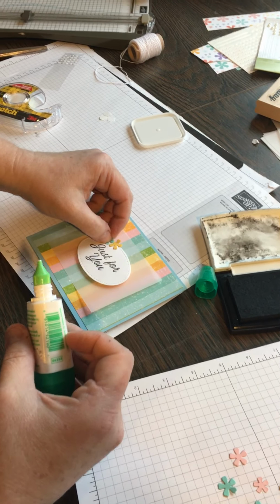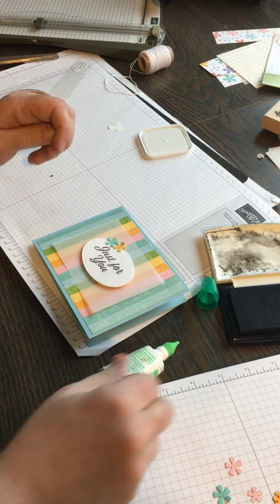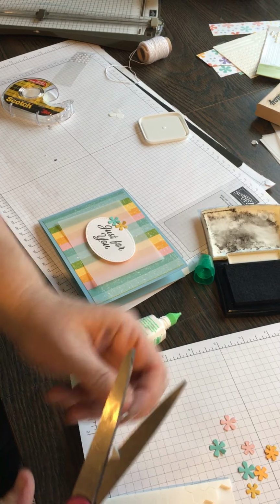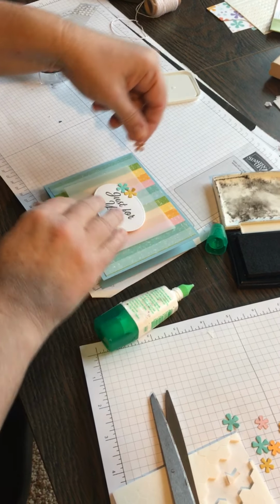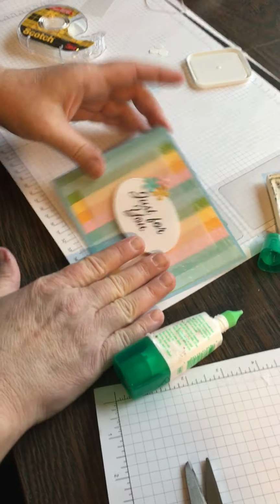And then with this one in the back, I have to put a little dimensional on it so it stands up with the rest of them. So you can just trim these off if you need a smaller piece. Like I said, we've got many dimensionals. Sometimes those even need to be trimmed. But I just trimmed it down, and I'm just going to tuck it behind here. And that way it's right up there with the rest of his friends. They're all together. Okay, and I will carry on with doing some flowers here.